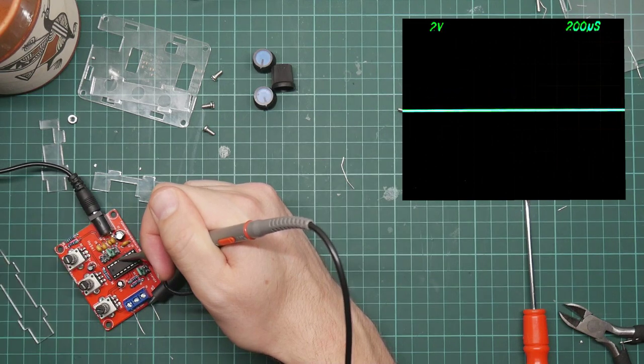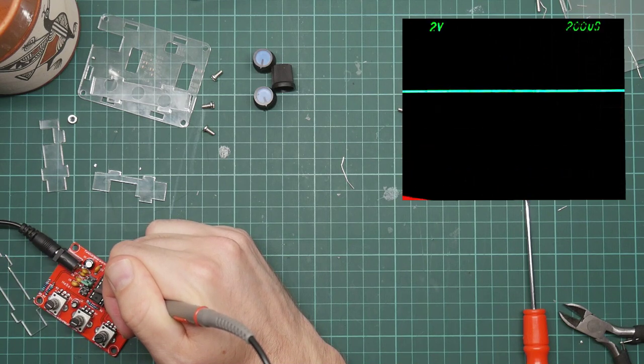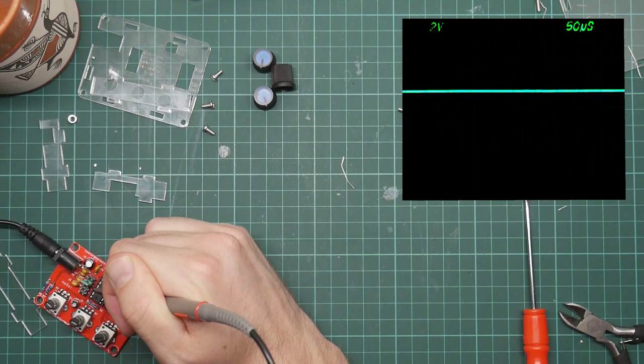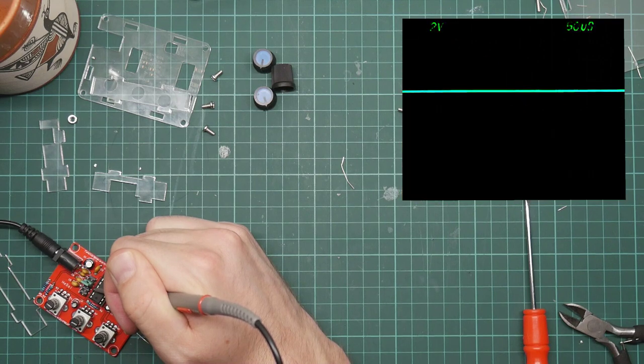Let's stick it on one of these. I'm running out of hands. Let's stick it on one of these and twiddle a few knobs. If I can get this to trigger. Now that looks like a fixed voltage to me.